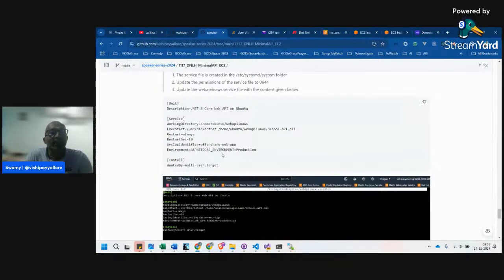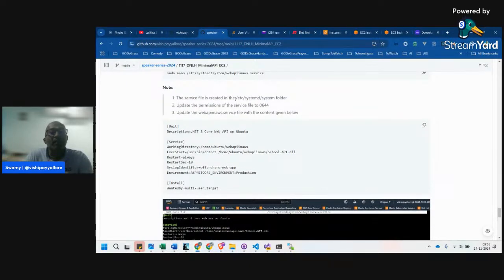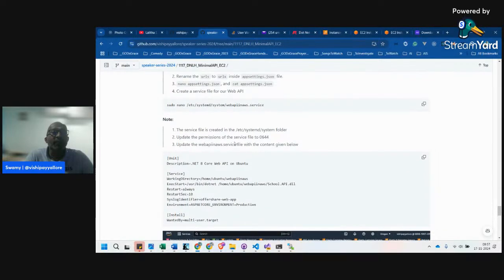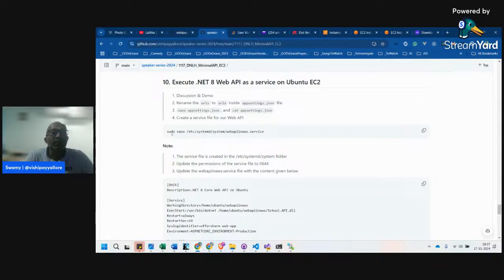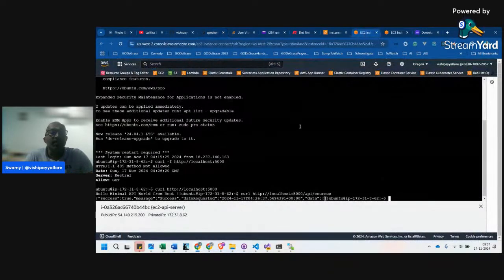Now we can go to this system, /etc/systemd/system folder, and within that you will be able to see this file. So you can do the sudo nano. Let me show you that. So I'll come back over here.